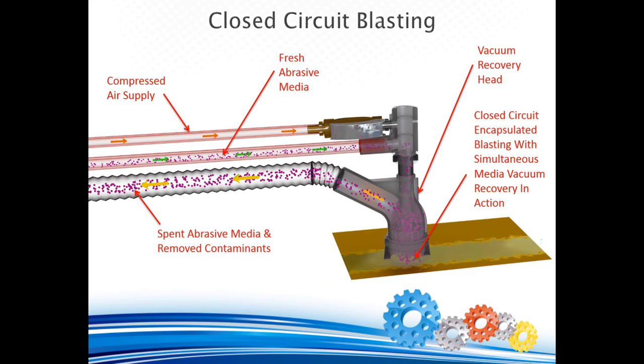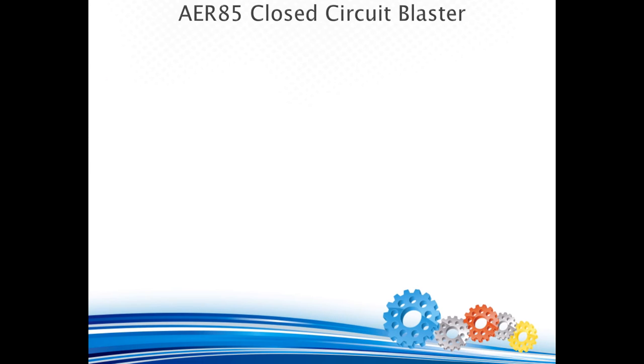This vacuum recovery head has a fixed circular brush attachment at its end to encapsulate the blasted area on the workpiece, both to contain the blasting action and also to provide a circumferential vacuum suction area that removes spent abrasive media and removed contaminants from the workpiece and returns them to the AER85 unit, where reusable media is separated from fines and removed contaminants. Now let's see Panblast's AER85 compact closed circuit blaster in action.